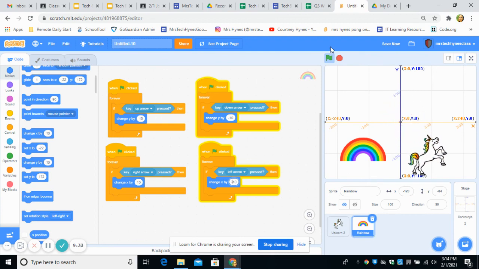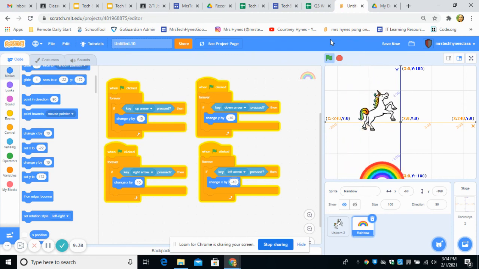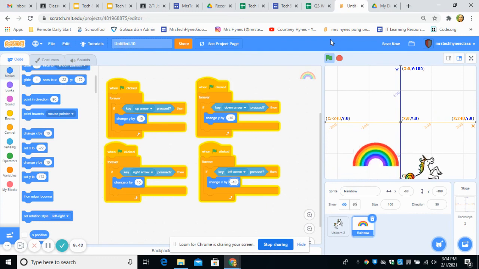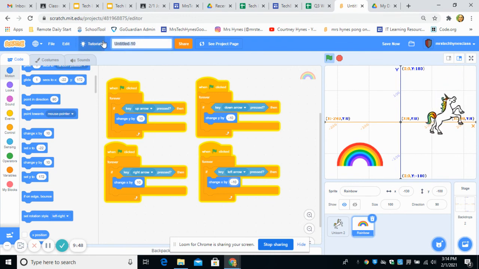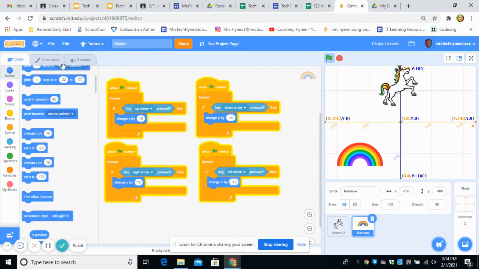There you go. Always test your code too to see if it works. So woohoo! Now looks like it does. I'm able to move one character with the arrow keys, and the other character is still falling. It's very awesome. I'm going to save this as game. Oh, spell things properly. And I can say save now. This is going to be saved forever. Okay. We're going to add on to this more.